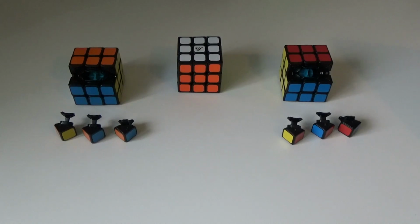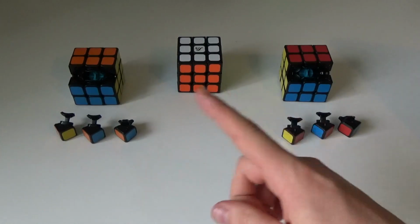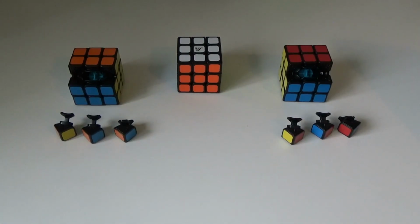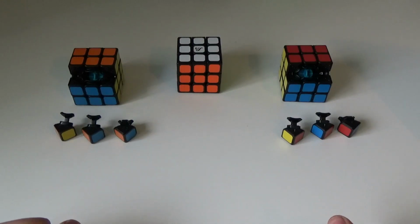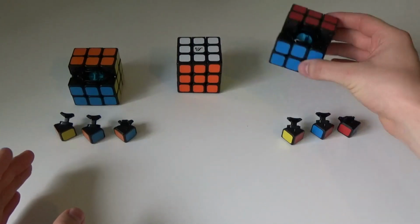Now, for this video, I have actually taken apart the FangShi ShuangRen and the GuanYing. I was going to take apart the JieYun, but it is actually impossible. I can't get it apart. I've tried doing everything, and the pieces won't come out, so I'm going to just do these two. The pieces are pretty similar anyway, so I just thought I'd show you guys these.